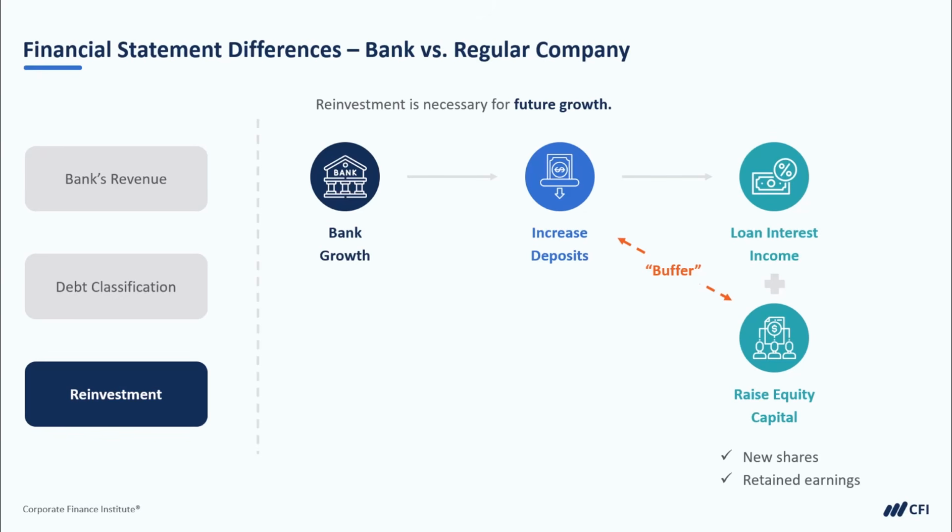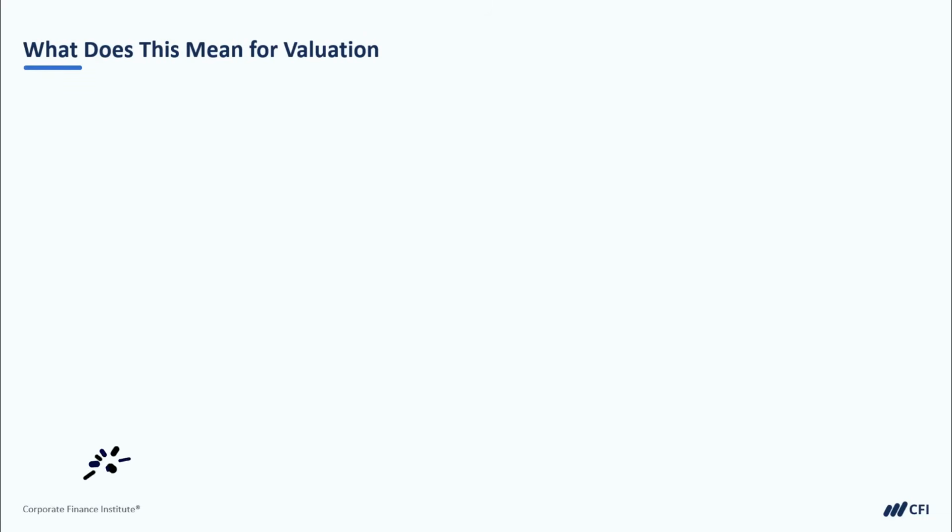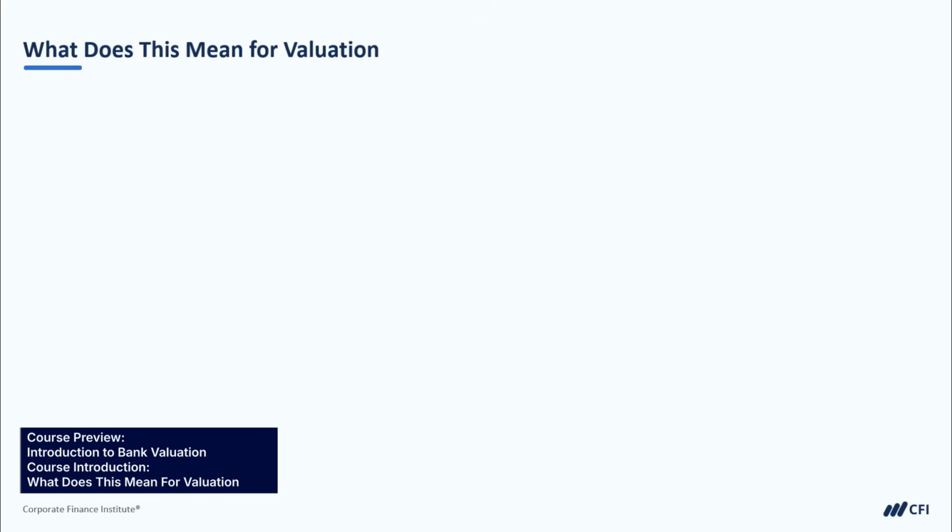Even if we could measure a bank's free cash flows, the bank can't pay out all of it as free cash flow. It will likely hold back some of the cash flow to support the dividends should the bank's operating performance deteriorate. Now, dividend-paying companies, whether a bank or not, like to maintain relatively stable and predictable dividends. So by holding back some free cash flow, the bank can continue to maintain the stable dividend. Additionally, a bank will have to hold excess cash in case depositors withdraw funds. So what does all this mean for bank valuations?